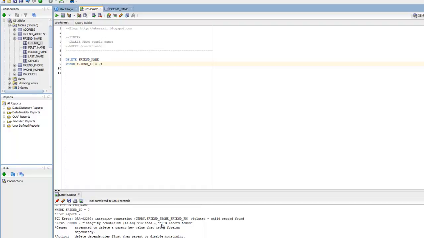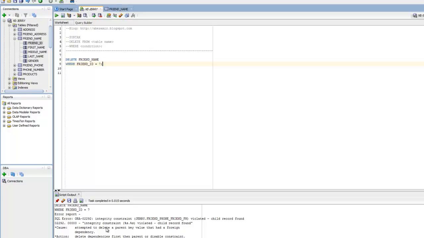Now, Oracle errors usually begin with an ORA, followed by a numeric code and a description. A lot of times you could look at the description and identify what it's trying to tell you. If at times you see an Oracle error that gives you a description that doesn't really make sense, or you can't figure out what it's trying to say, a lot of times you can just Google that error code and find a lot of resources out there on the internet to help you out in resolving your error message.